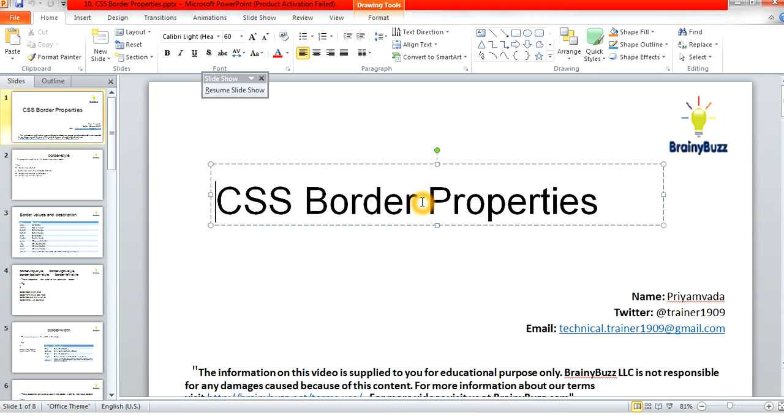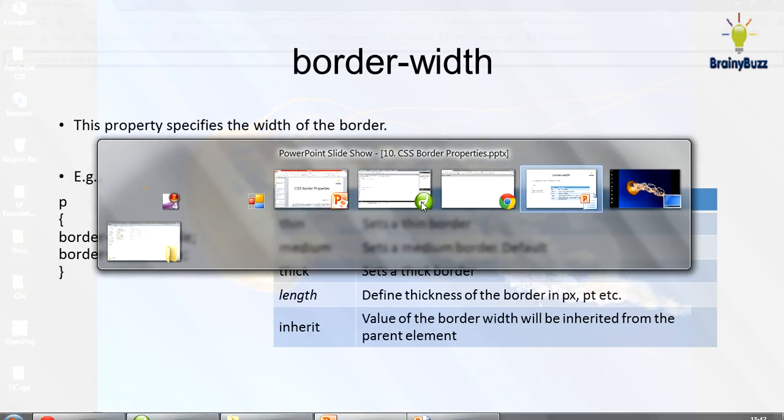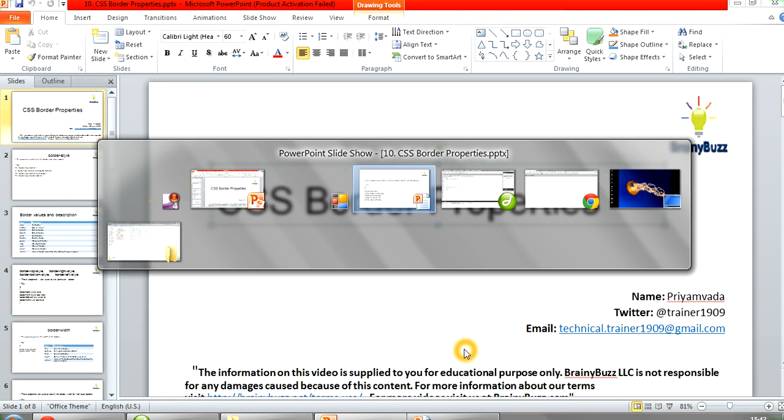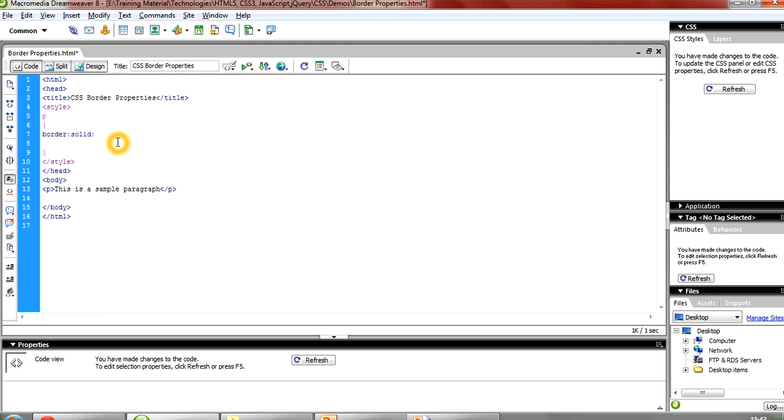But at the same time, if you want to give different values for the bottom, top, left, right, you can give it like we have given in the border style.